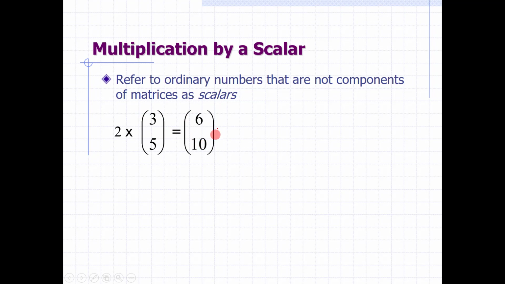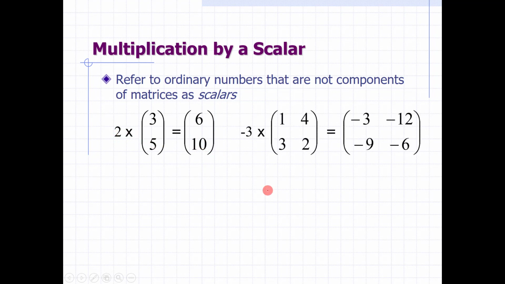We can also factor. So if you have a matrix with the first element 6 and the second element 10, you could factor something common out of those two, like the 2, and it might help you simplify. Here's a 2 by 2 matrix. I can multiply it by -3. And to do that, just multiply -3 times each element of the matrix. Pretty easy. And again, you can factor. If you had a matrix here on the right, and you notice that -3 was common to all of them, you could factor that out. And maybe it would be nicer to write this way.